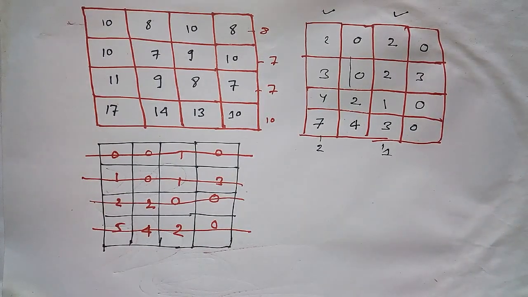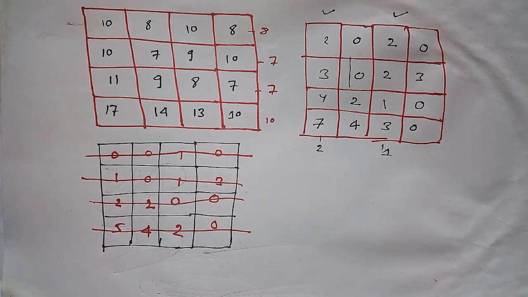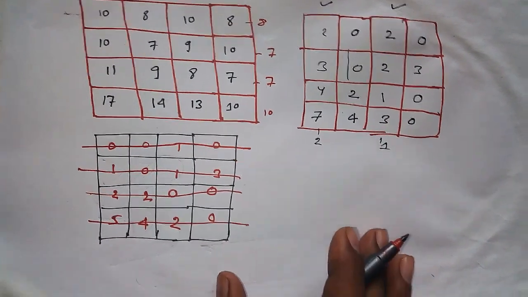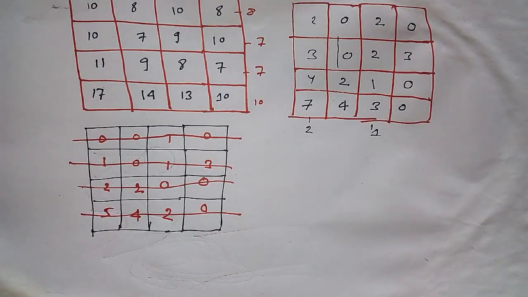So we have drawn four lines for covering all zeros, and what we got in the 4 by 4 matrix means we have the solution here. If we can cover with the minimum number of lines, then we can go for the next step. I mean, there is another step we need to follow. Well, I cannot show you that step in this problem because we don't have such a case in this problem.